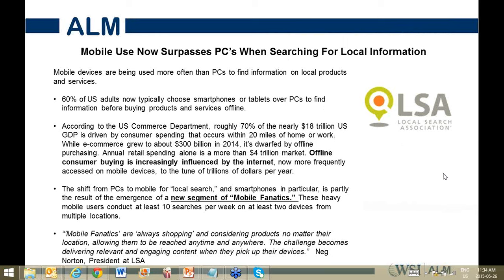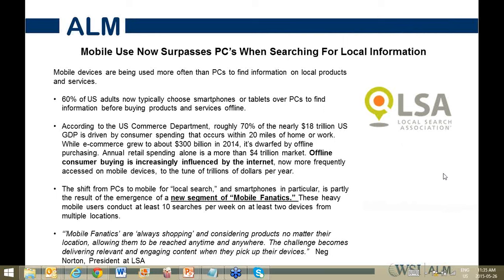So these are some of the behavioral patterns, and this is what they're talking about. Offline consumer buying is increasingly influenced by the internet. As a matter of fact, I had the opportunity to be with an IC at a presentation last week. They're actually a flooring company, and they tell us that the clients come to their location already knowing the brand, knowing the code number. They're super educated, and they want to take a picture of it because they want to go to the competitor to look up pricing. So we're dealing with a highly educated consumer now.